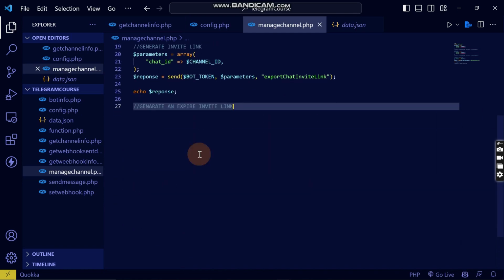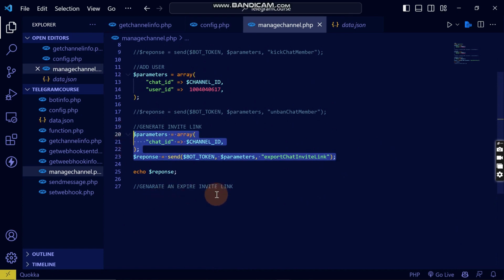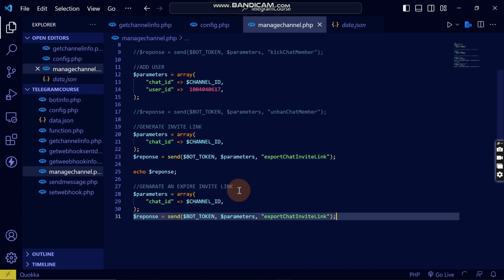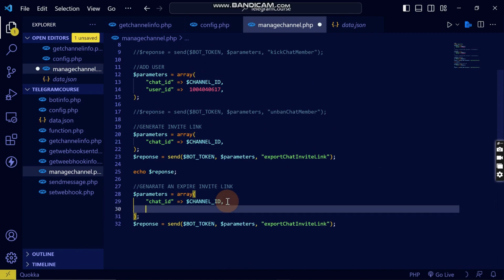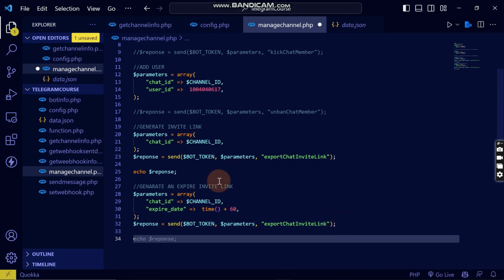So in order to do, you will just do this command here. But the funny thing, the thing that you will add is an expiry date of that. For this we have added a one. This is a link that will expire in 1 minute. So you can see here it is, and I can just come here and echo the response.